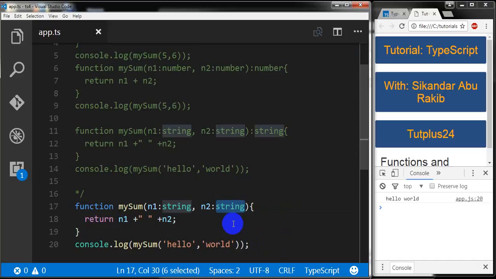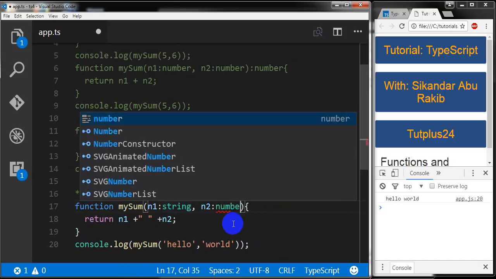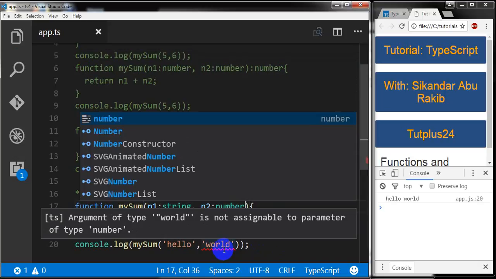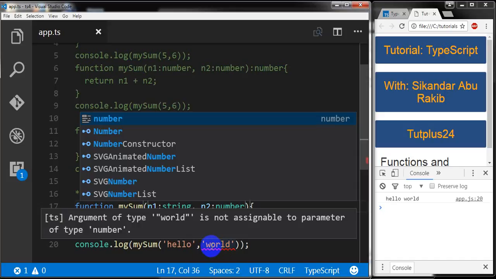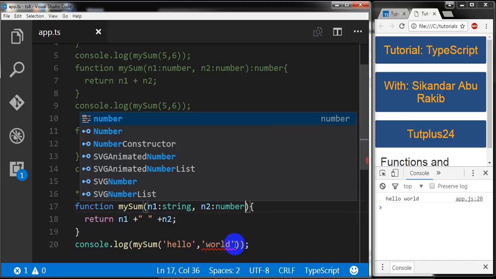And now I want to make it a number type, and here you see the magic of TypeScript. As I mentioned here, of type number, it is not ready to accept any value as a string from here.